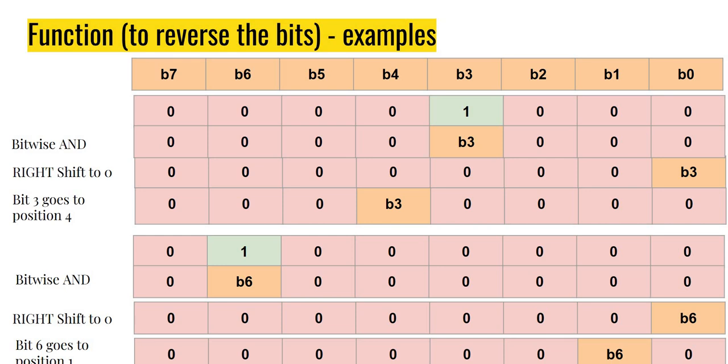What we are going to do is, for example, take B3, and find out the value of that bit by doing a bitwise AND with all zeros and a 1 here. I'm going to shift it down to the 0th position. This is just a temporary step. And then shift it up to 4, because bit 3 must go to bit 4, and bit 4 must go to bit 3. If I were to handle bit 6, I'm going to shift it down to 0 again and then take it to 1. So it's really a generalization of the swapping bits idea. Basically, do it on all the bits with a for loop, and you will find that the number has been reversed. Let's do this in code so that it becomes more clear.